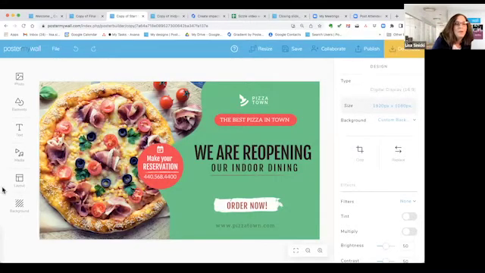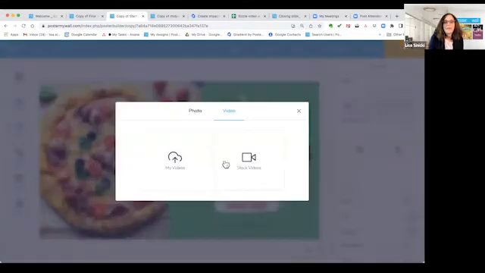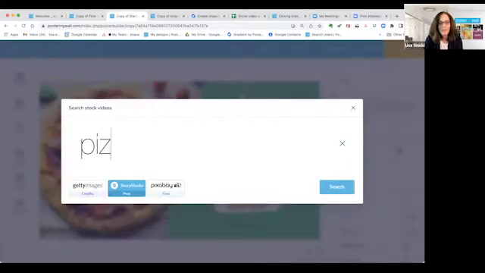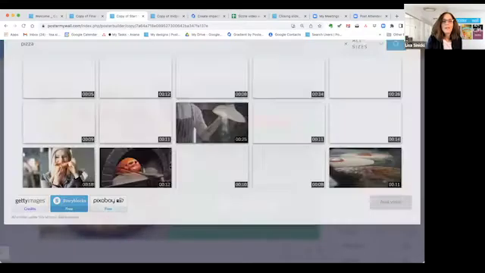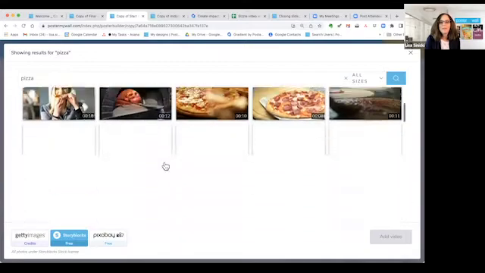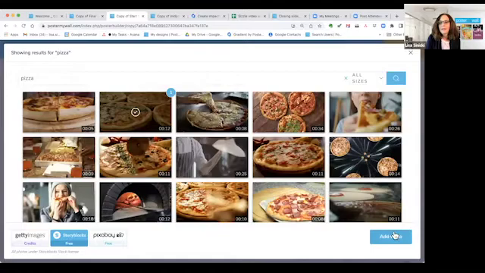So all you have to do is on the left here, go to Media, add a slideshow. And then you either have to go to My Videos and upload one of your own, or go to Stock Videos. So I'm going to search pizza. As you saw today, we are creating a pizza restaurant video. And so I see there's bazillions here for choices. So I'm going to just pick one, click Add Video.